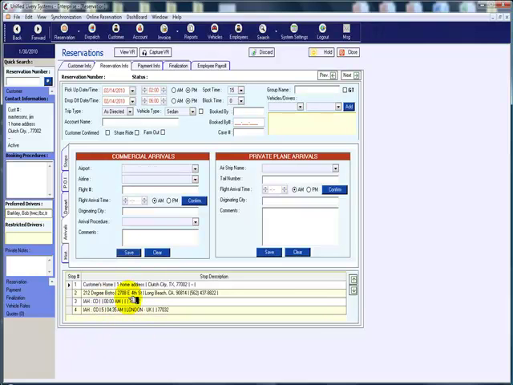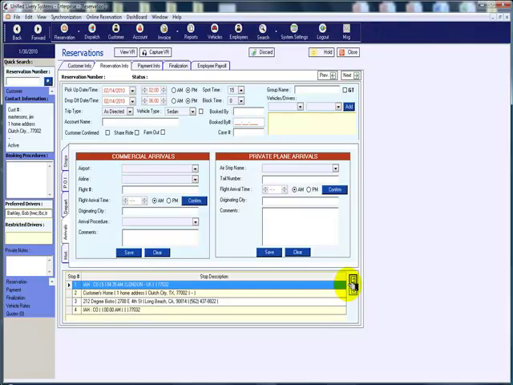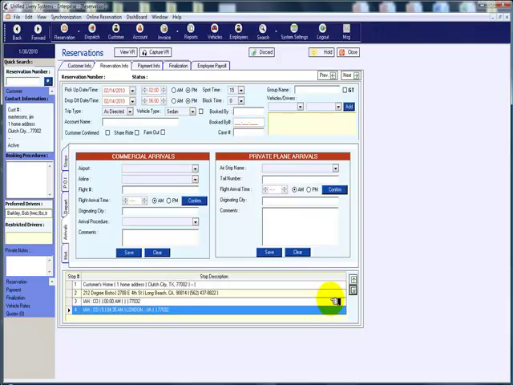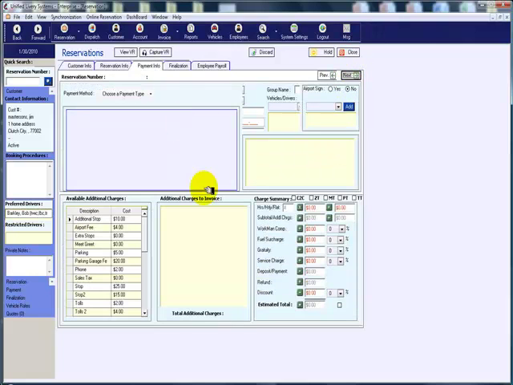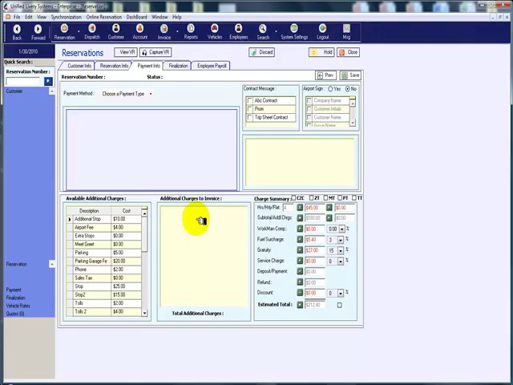Once you're done with the routing, if you did make a mistake, you can click on the item and use the up arrow key, and it will move it or bring it back down, whatever you choose. If you want to delete it, you just right click delete, and it'll just disappear. Under the stops here, you can also put the number of passengers. We've separated between seniors, adults, and children, or you can just put the total number of passengers, and it'll be sufficient. Hit next, and you come to your payment info tab.